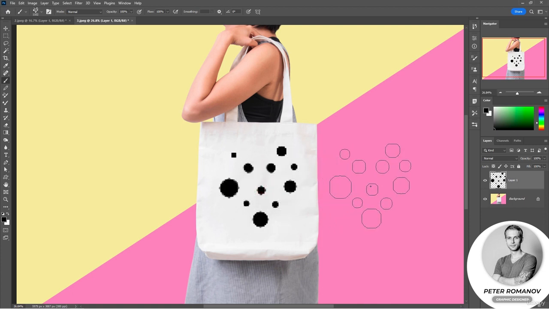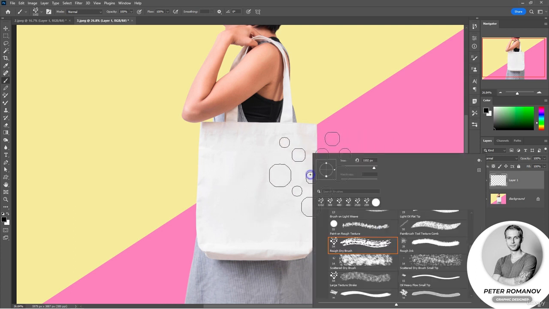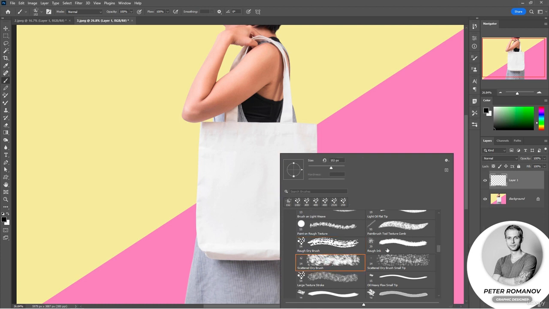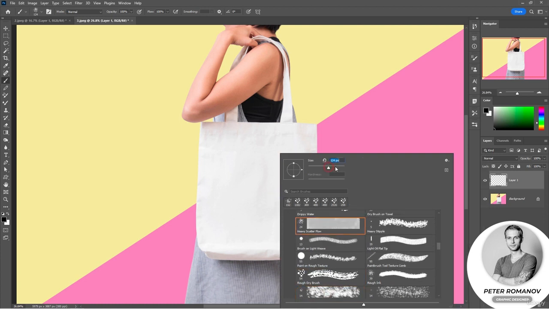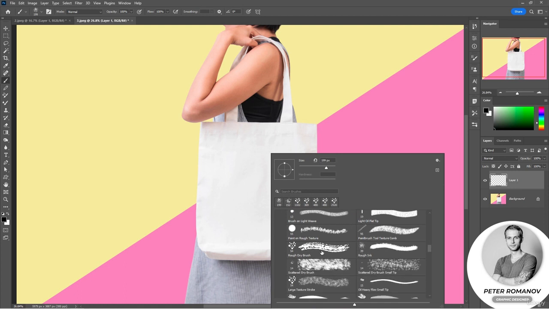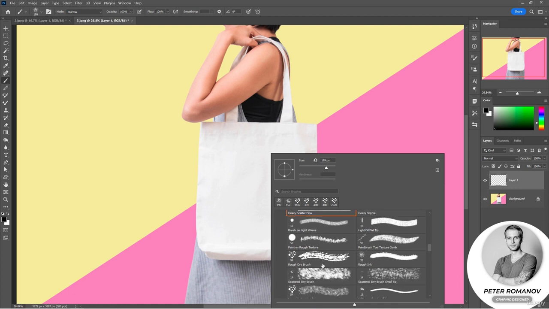So we take this brush. Let's see what this brush looks like in its original form. Here we get such tip when using this brush. And let's choose the second brush. Let's see how it looks. And here we will choose such a brush. And look at what kind of tip it gives.